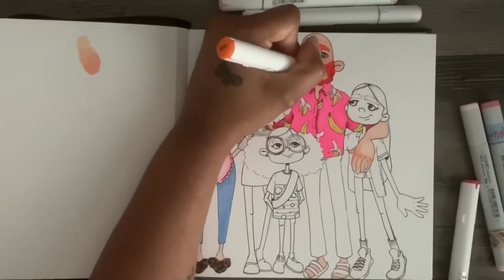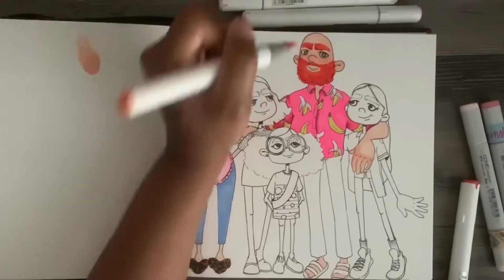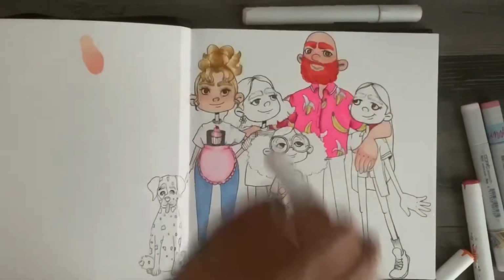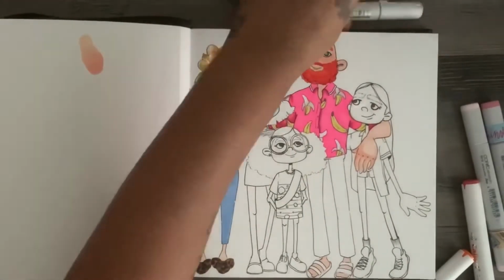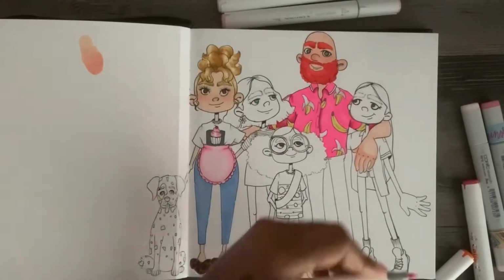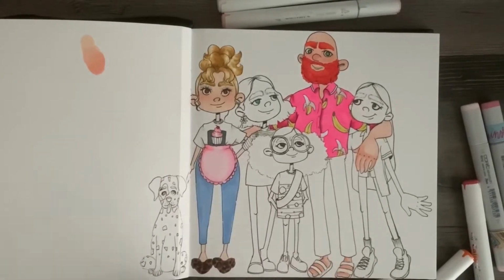I feel like that shading adds so much dimension to your illustrations. And so in my opinion, it's a must, because it just really adds so much to your illustration so that it's not so flat. And that also goes with shading, unless the style that you're going for is flat. There's nothing wrong with that either.